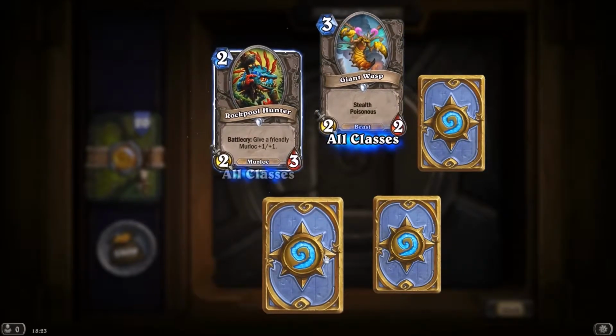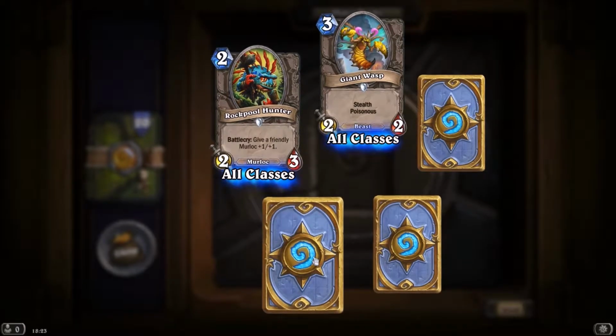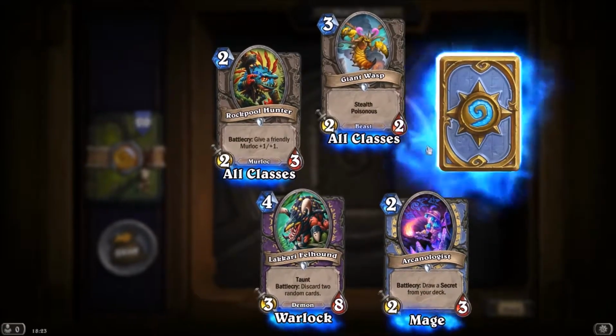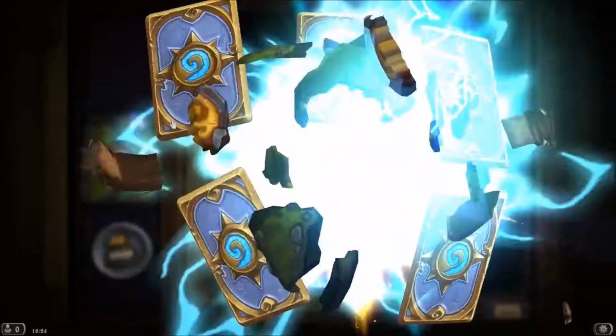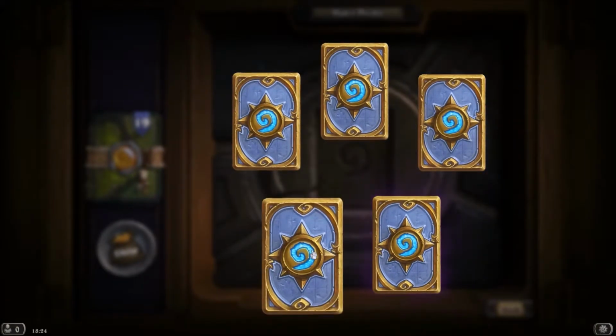Giant Wasp we've had 2 of. Rockpool Hunter, that's a different one, I think. Give a friendly minion a friendly Murloc 1/1. We've definitely had that one a few times. And the rare is going to be... We've definitely had that a few times as well. So we're going to get a lot of dust out of this, and we can make some quest cards. Just have to decide which classes I want to make the quest cards for.